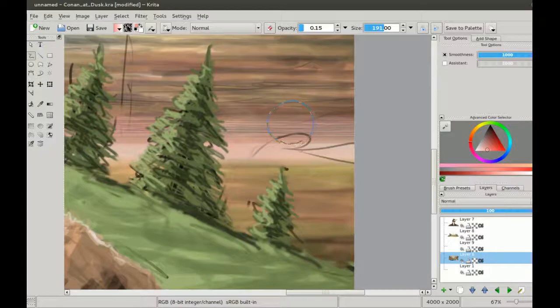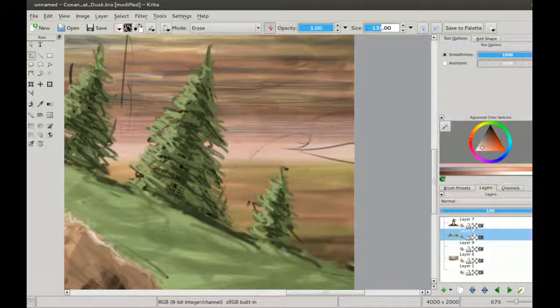I'm not sure if this line here is on this layer. What is that? It might be on a higher layer here. Yeah, that was up here. You gotta erase some of that stuff.